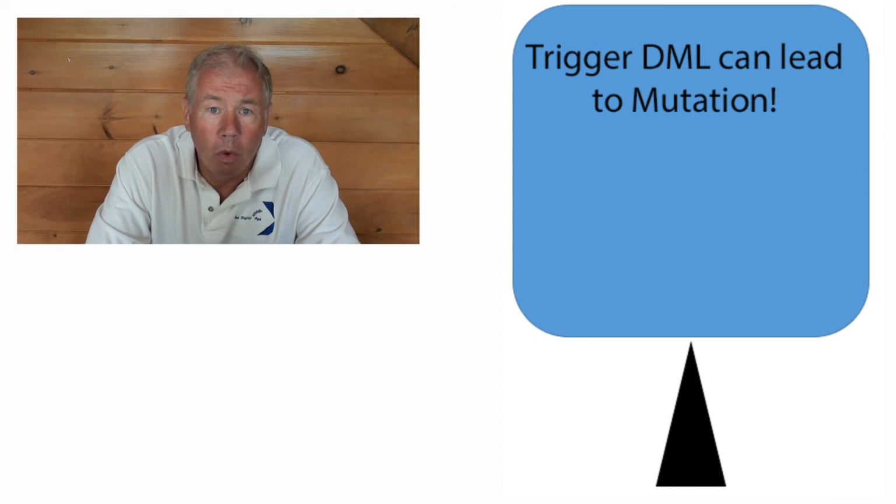When I did it through a select null max plus 1, comma 1, it worked just fine on a single row insert, but blew up when I did it on a multi-row insert because the trigger started to mutate. That is, I was performing a data manipulation language action within my trigger that ultimately impacted the same table on which that trigger lived. That mutation will occur whether that is direct DML or even indirect.